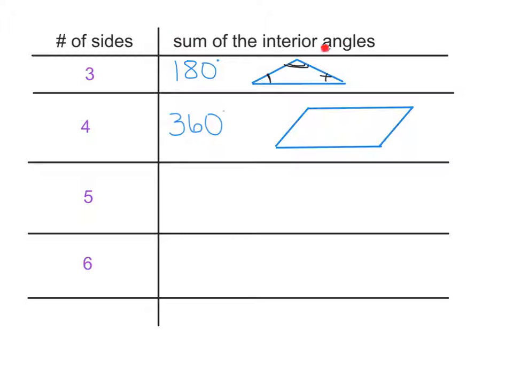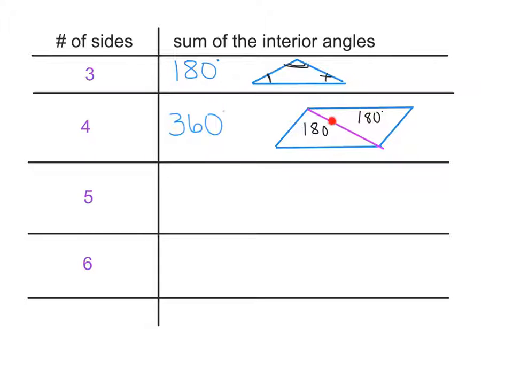Okay, I'm going to help you derive the formula for the sum of the interior angles of a polygon. So here's what we know. Okay? We know if the figure has 3 sides, it's called a triangle. The sum of those 3 angles in a triangle is 180. We saw in our quadrilateral chapter that the angles in a quadrilateral, whether it's a parallelogram or trapezoid, doesn't matter, the sum of the angles is 360. But we didn't talk about why. Okay, so let's explore why.